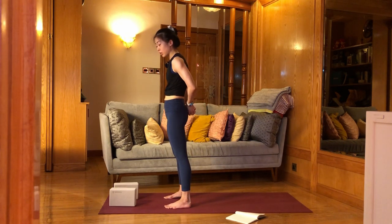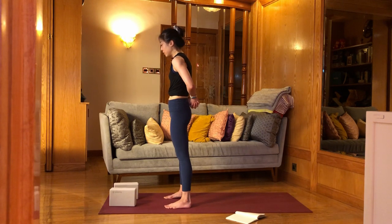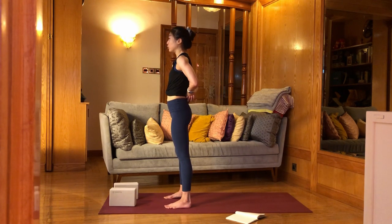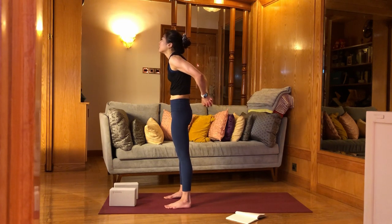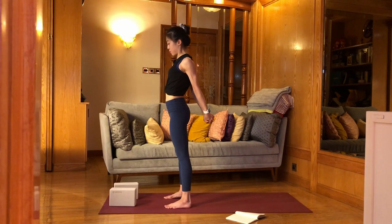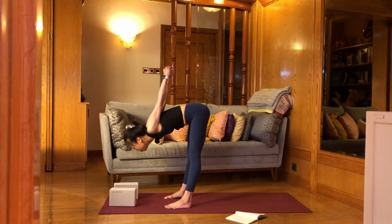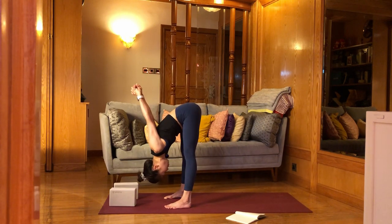Okay, change your grips, change your claps of the hands. So the non-dominant clasp now. Bring the elbows out to the side. Turn the fingers in, roll the shoulders back. Inhale. Lift the chest up. Exhale, straighten the arms back. Pull the arm bones back. Look forward. Exhale. Fold forward from there.